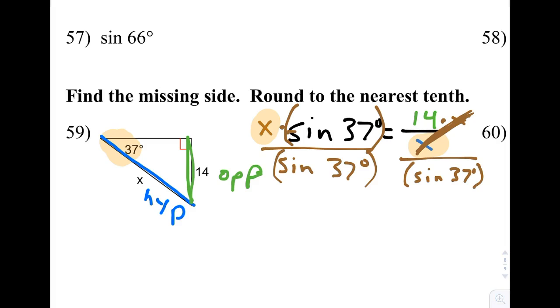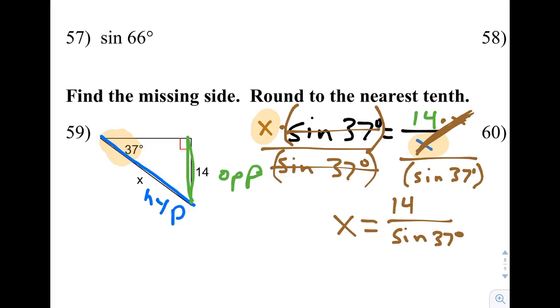And on this side, sine 37 over sine 37, those reduce away. So we're left with just x on the left if we clean this up. And on the right side, we have a 14 on top divided by a sine 37 on bottom because those x's had cleared out earlier. And this is what we actually type in our calculator. You would type in 14 divided by, and you can just straight type in sine of 37. It's a good habit to close that parenthesis in your calculator, and you should get 23.26.